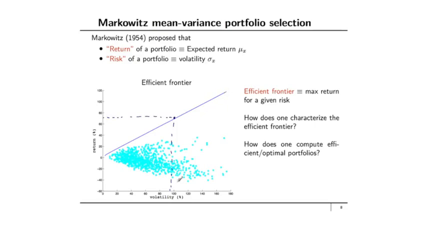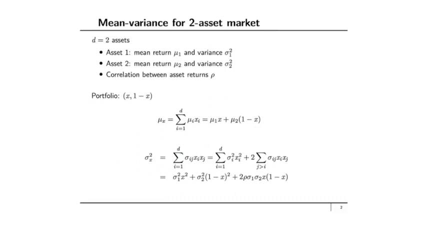So any investor wanting to hold a certain amount of risk or wanting to hold a certain amount of return will want to be on this efficient frontier. And in this module, we're going to walk you through the calculation of how this particular curve is computed. We're going to work with a very simple example first, just of 2 assets, 2 risky assets, and then in the later part of the module, we'll show you that that is the most general. In fact, if you have any number of assets, you will end up using only 2 mutual funds to construct the efficient frontier.